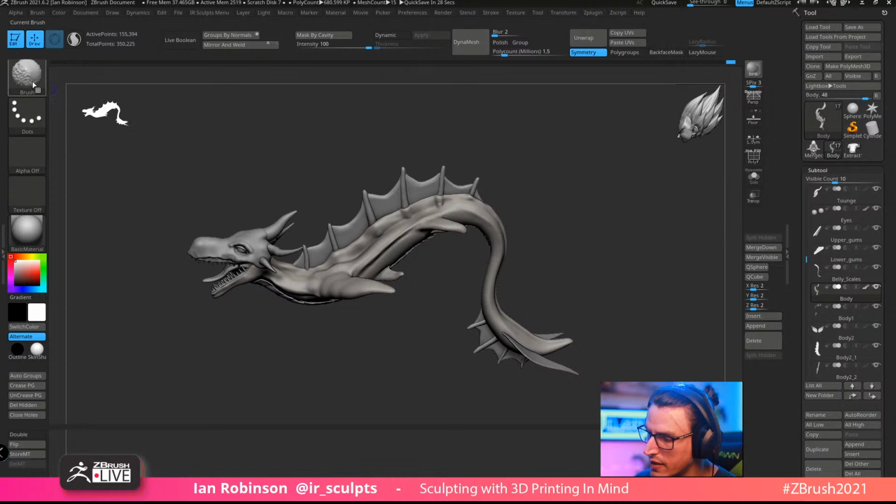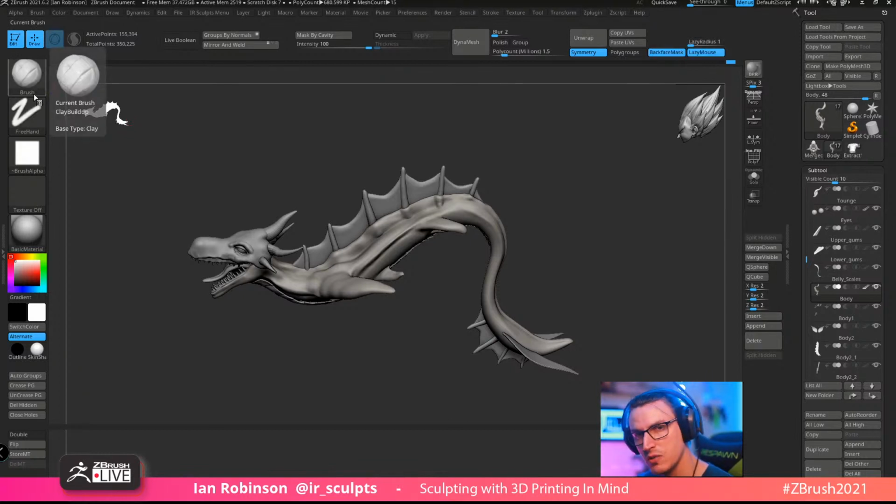You could also try things, like I said, with Relax Smooth. Maybe Move Topology is a brush that might help you up there too. A lot of different little ways to do things that can kind of help you get the results you want. Just try to keep your topology as low as possible so that you can avoid that lumpiness when it happens. But yeah, not a problem.